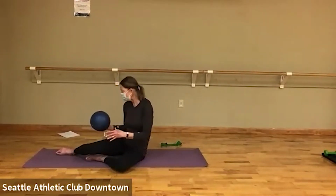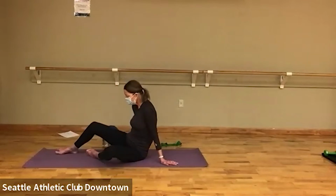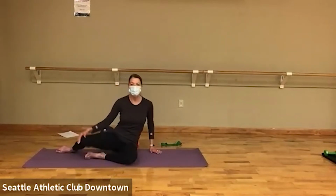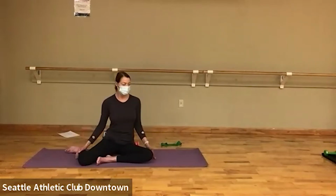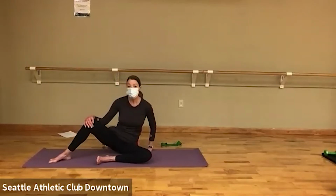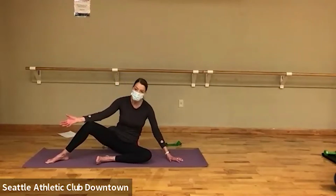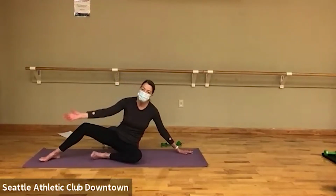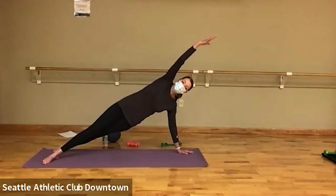Okay, so keep the ball nearby. Okay, we're going to go into the side bend. So it looks like this. So take the right knee, place your right arm on your knee. You'll have your left arm here to support you. And it looks like this. And you can do it like this if you want, that's harder.